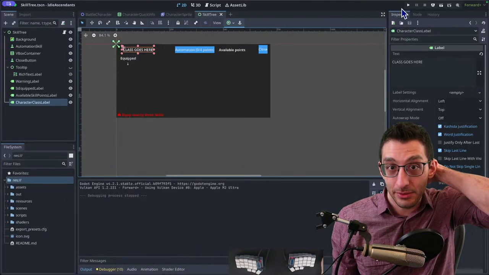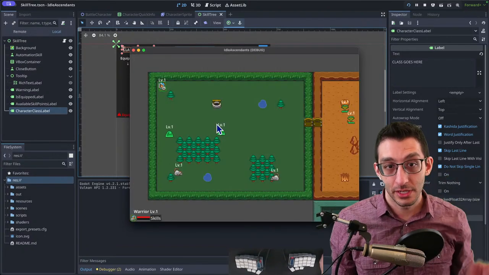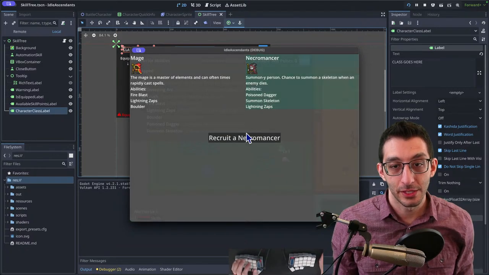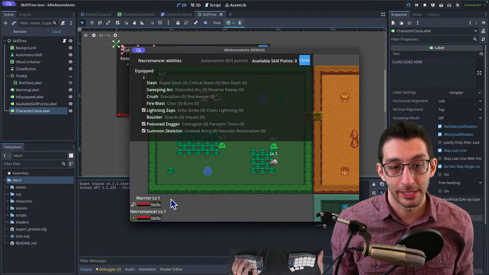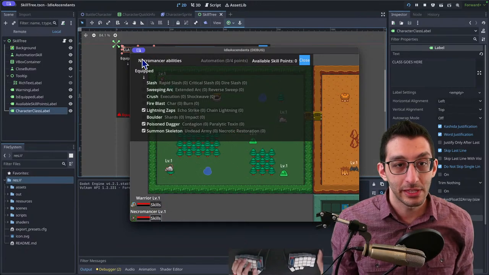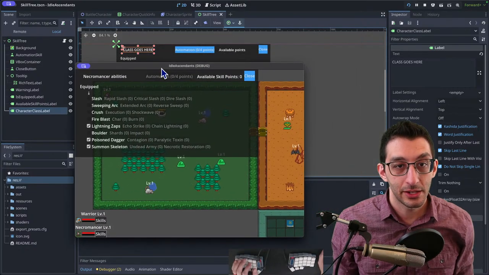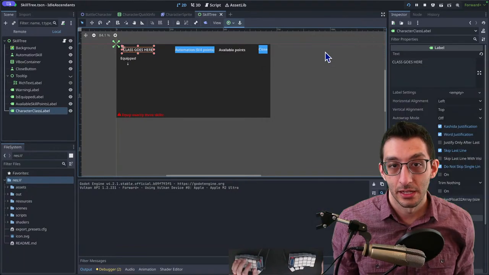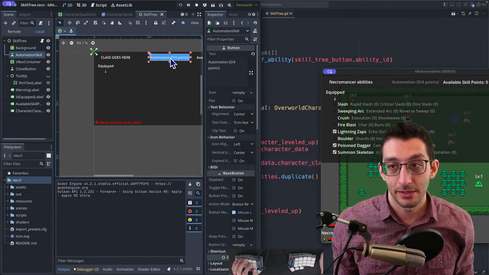Right, so what we were testing right before that was whether the class name looks good in here. So let's just pop this open. Warrior abilities. And so we really should test this with the longest name one. Yeah, necromancer abilities. And when I click a different one, yeah, it selects different ones. The ideal way of doing this would be to show a sprite in here or something. And since we know that we can get away with this now, let's go make the automation button move to the side a little bit. That way it looks a little less dumb. There.